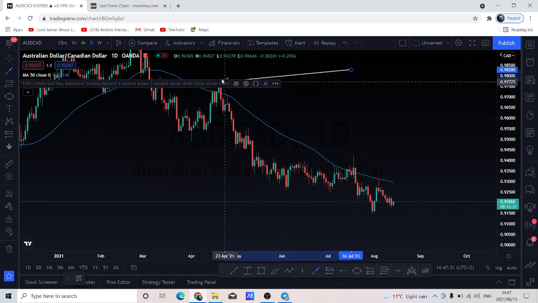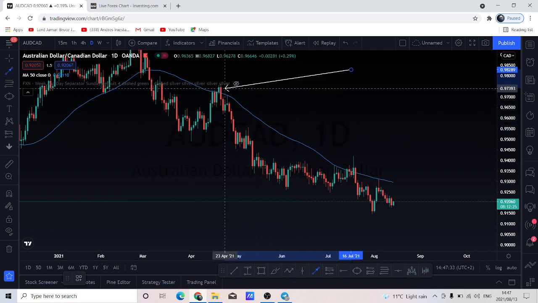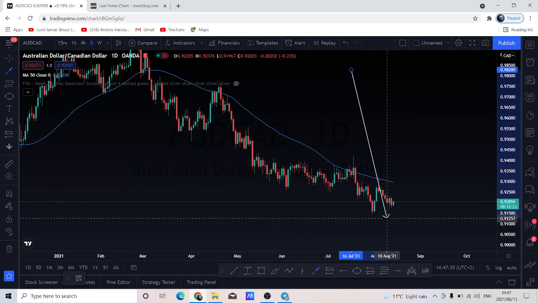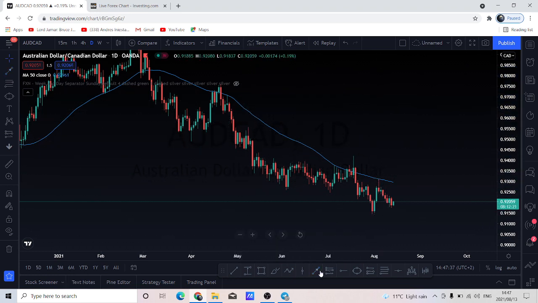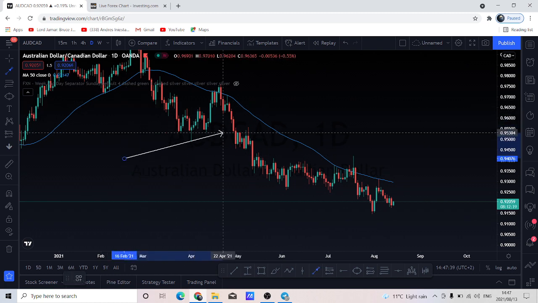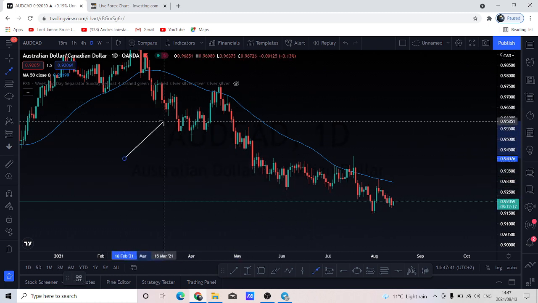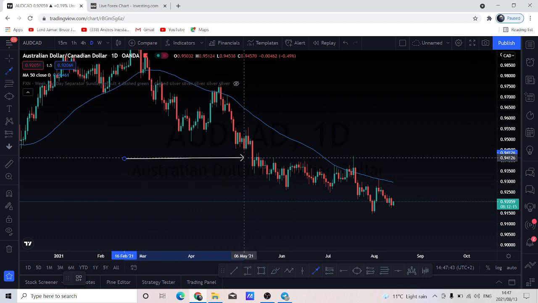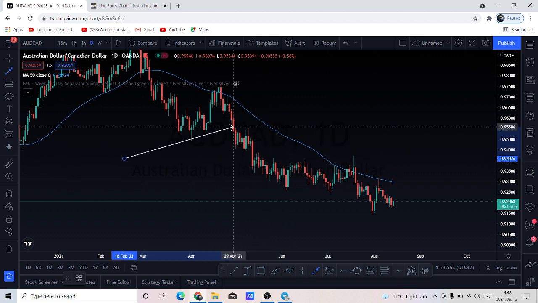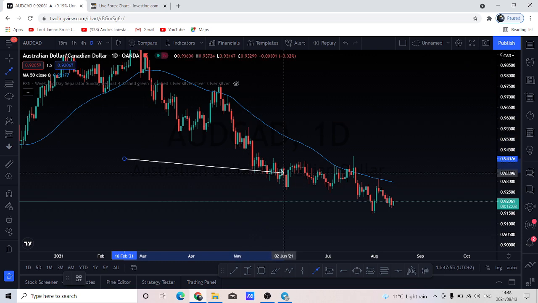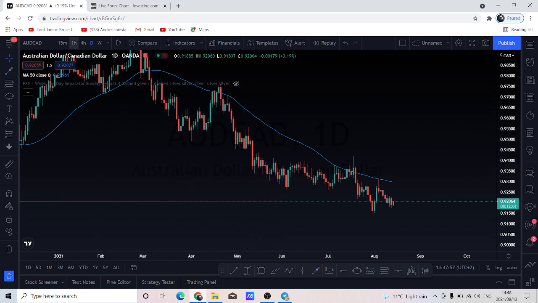As you can see, the market was moving smoothly to the downside. If the market is moving to the downside smoothly like this, we know for sure that we are going to be looking for sell entries whenever we come down to the H1 time frame or the 15-minute time frame. We are looking for sell entries only.